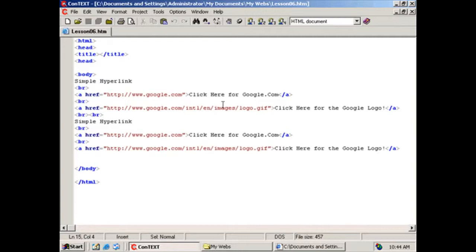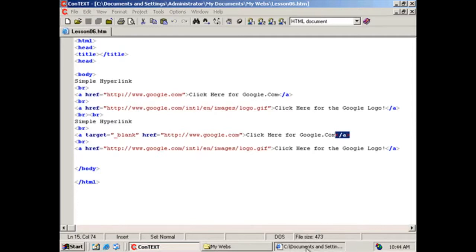Except now I'm going to add something in here, and it's called a target. Right before the href, we're going to have target equals, and then to open it up in its own web browser, underscore, which is shift and then the minus button, underscore blank, B-L-A-N-K, end quote, and then we'll do a space. What this is doing is it's saying, here's a link, I want you to open it up in a brand new browser session, and once it opens, I want this to be in the location bar, and I want this to be the text that's displayed on the current browser, and then I want it to end.